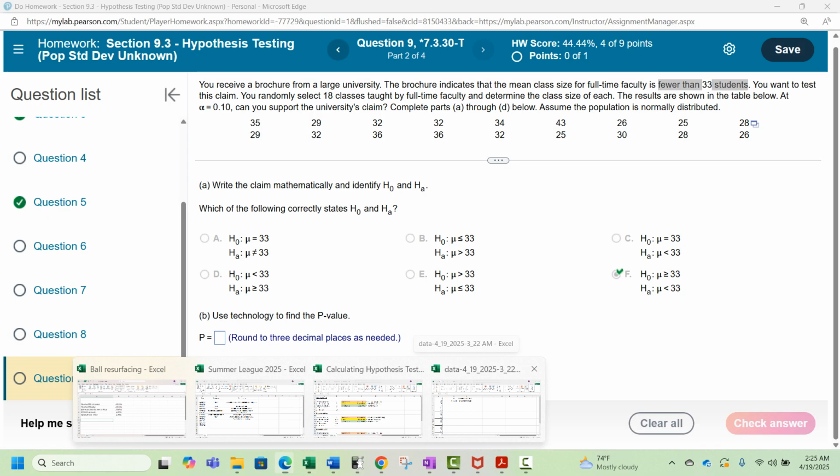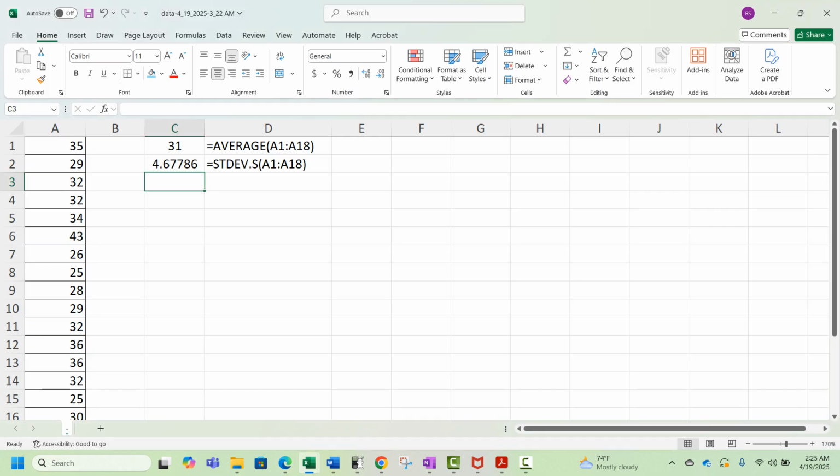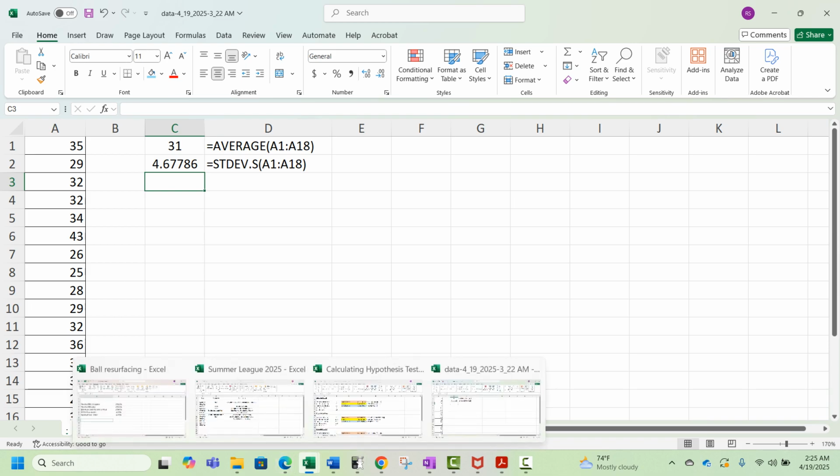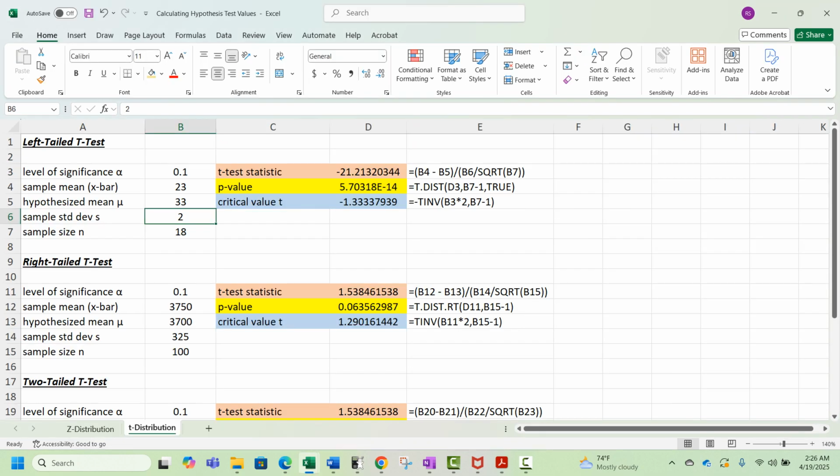Get those values. Now I want to show you something. Okay, I'm going to just type in 31. So if it had a bunch of decimal places, I'm going to show you a little trick for the next one. And when I show you this, you can easily choose not to do this. You can just say, I'm just going to type the number in there. I don't care. But it's just a little Excel thing that might be worth knowing. You may already know. So I'm going to put 31 in there manually for the sample mean.